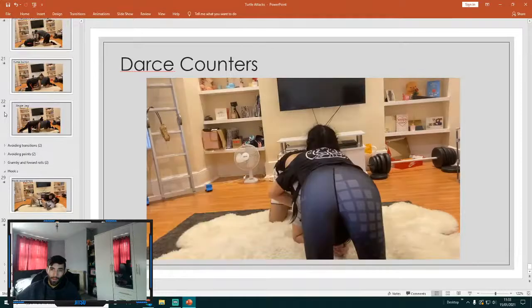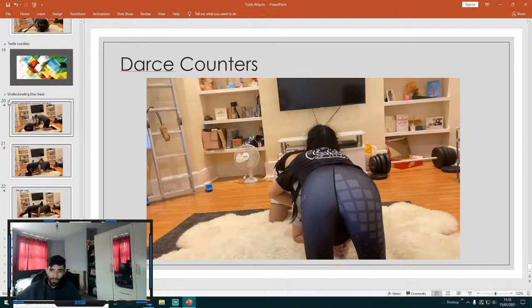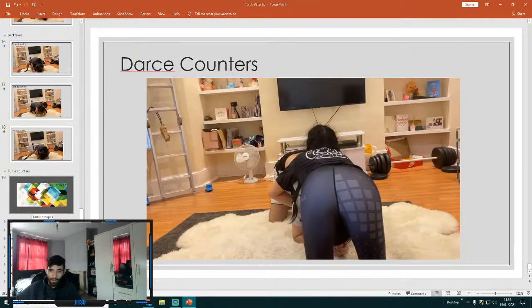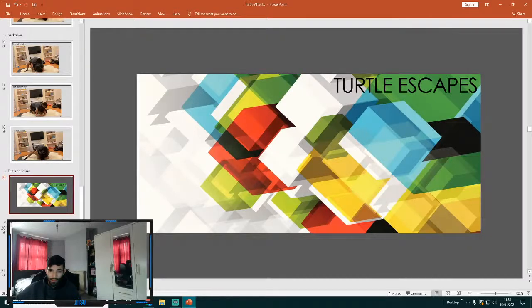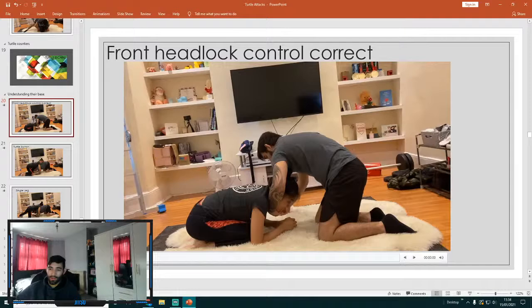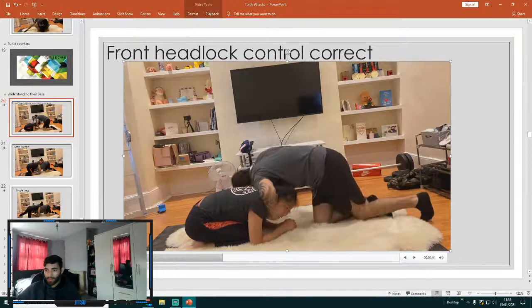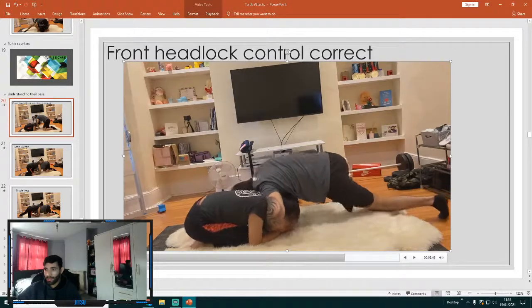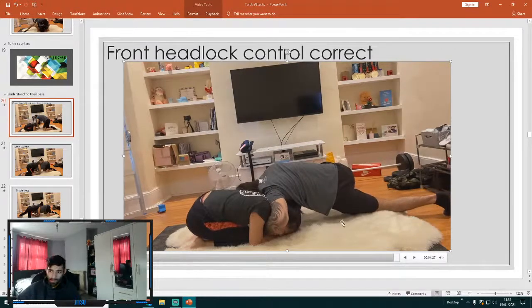Okay, so just to recap, first, check what position they're in. So we have front headlock, side, and we have back. If they're doing the front headlock correctly, which is this, you're kind of in trouble.